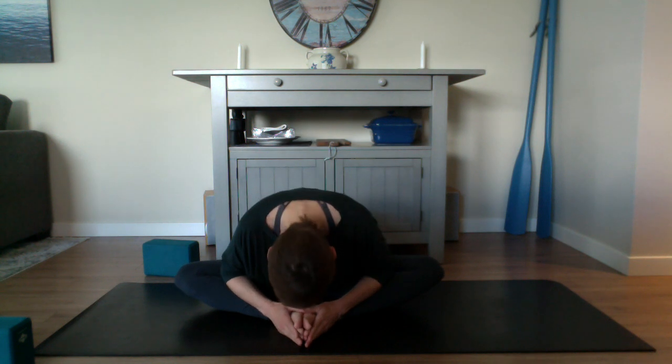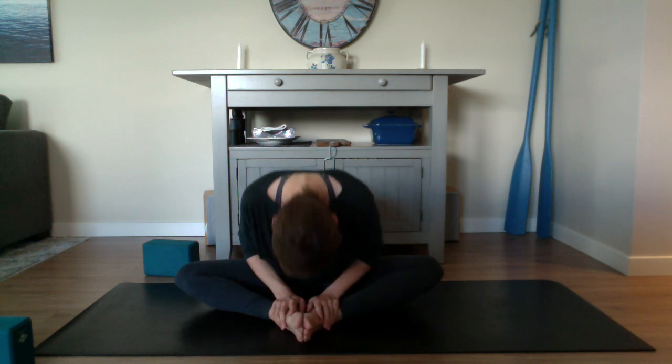If it's okay in your body, particularly as long as you're not feeling any discomfort through low back, you could round for the last few breaths here. Keep pressing your feet actively towards each other. Round all the way up, please.